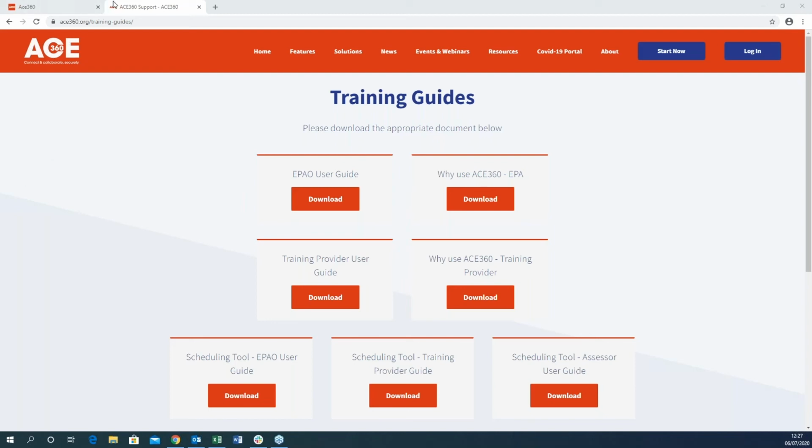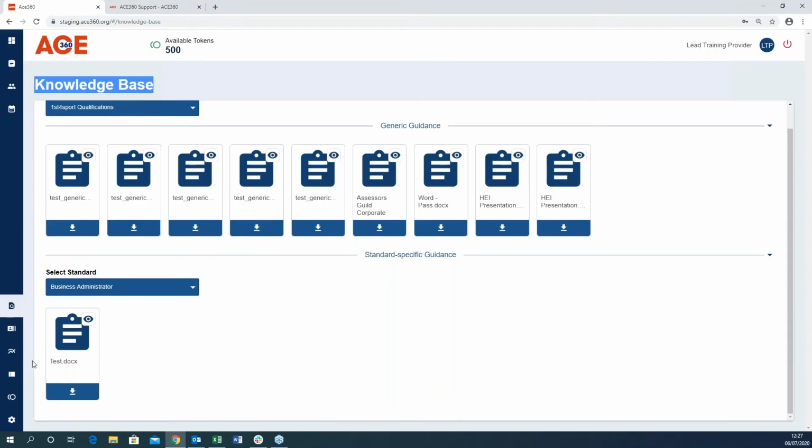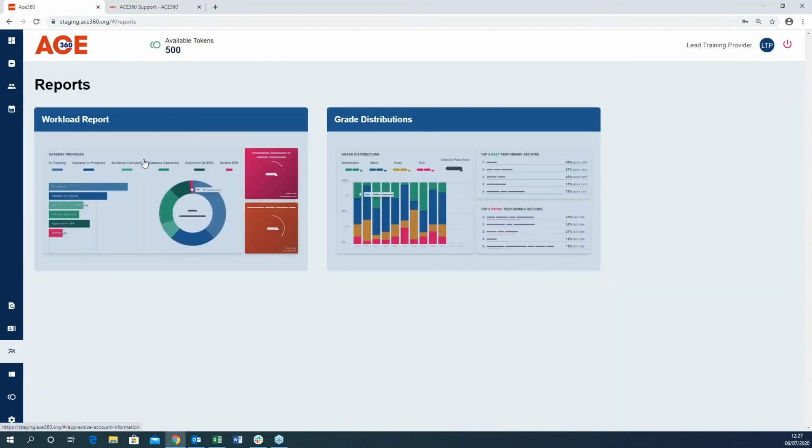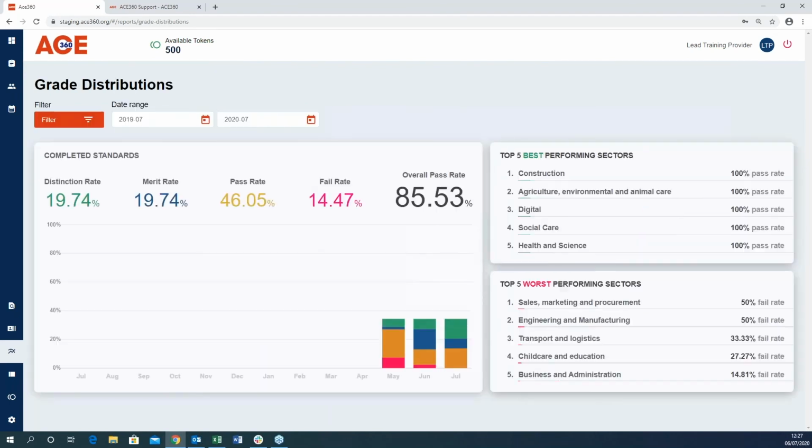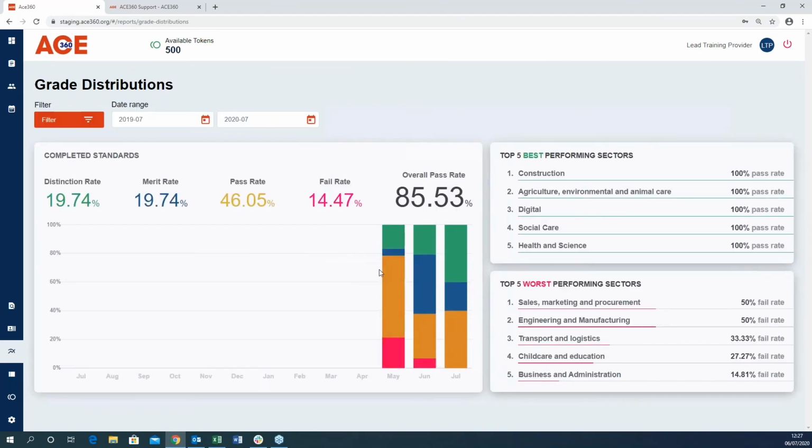Moving on to the report section. We've also updated this grade distribution report section so that if you're working with a number of endpoint assessment organisations across a number of different sectors, you can now get graphical representations of what your overview of an organisation is like in whole, or if you're a training coordinator or a training manager or a skills coach, then it will only show you this based on the records that you're attached to.